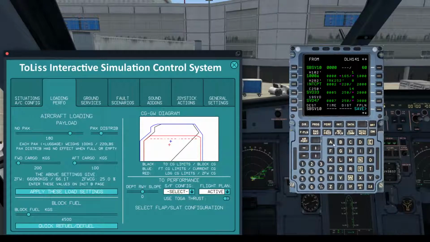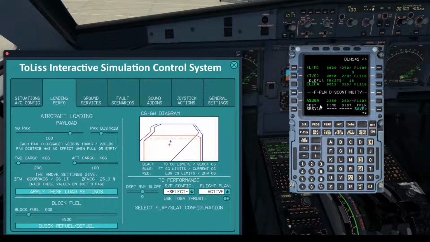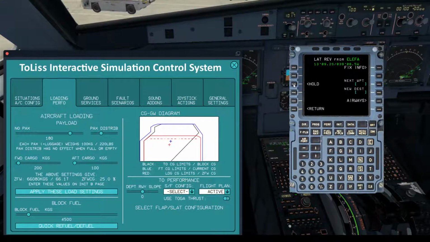Now let's have a quick look at the flight plan to see if we've got any discontinuities. So there is one. From ELEFA we are going to go to OBDUD. Next waypoint OBDUD.